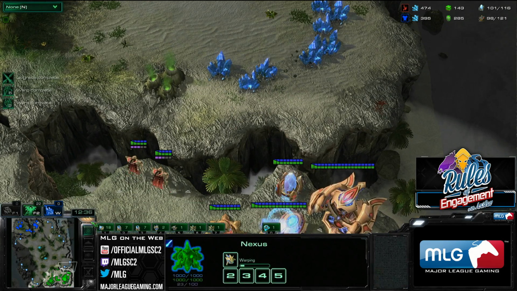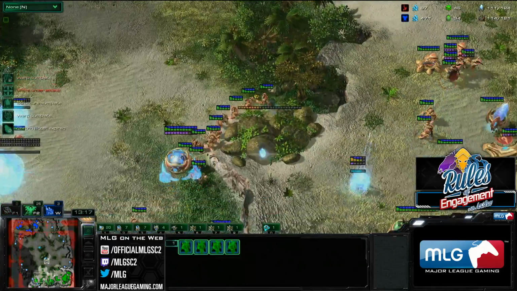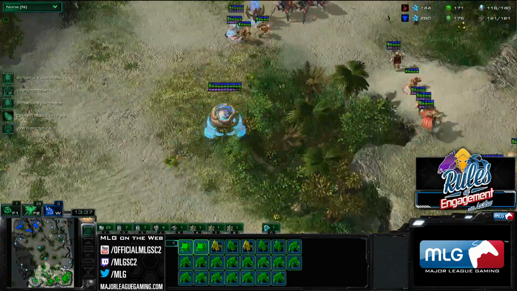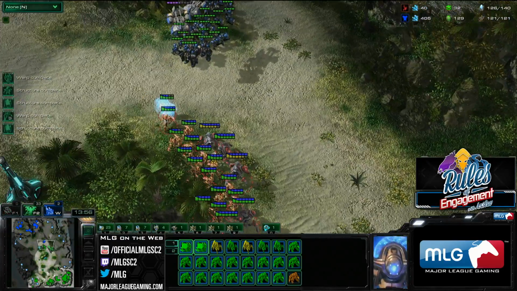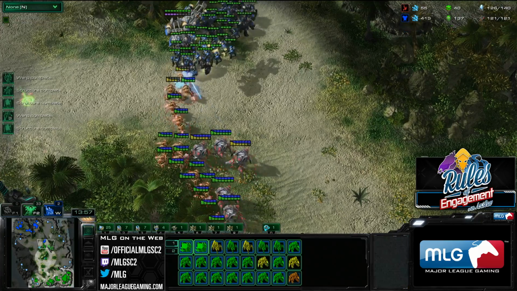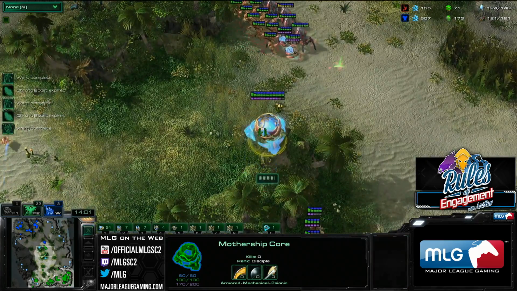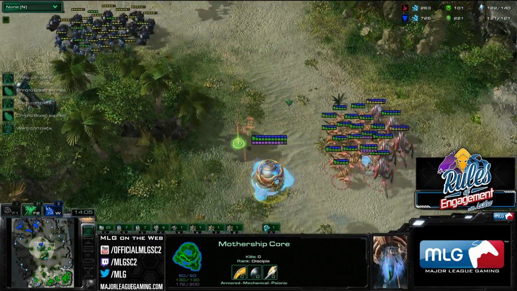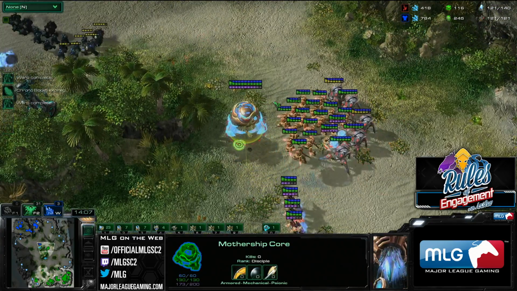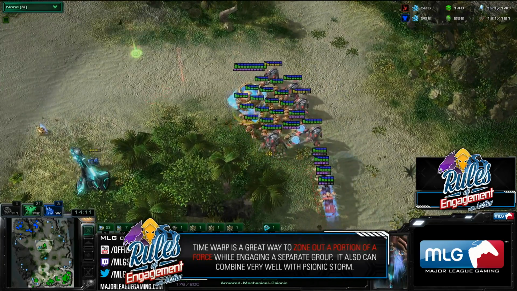Now, the next thing we want to talk about is, if we notice, what Paladin's doing is he's using a Charge Lot, Sentry, High Templar combination of units. This can be a very, very strong combination of units. And one thing that makes it stronger is adding in the Mothership Core, because the Mothership Core now has a Time Warp ability. Time Warp is a great way to zone out a portion of a force while you can engage a separate group. It also can combine with a Psionic Storm.